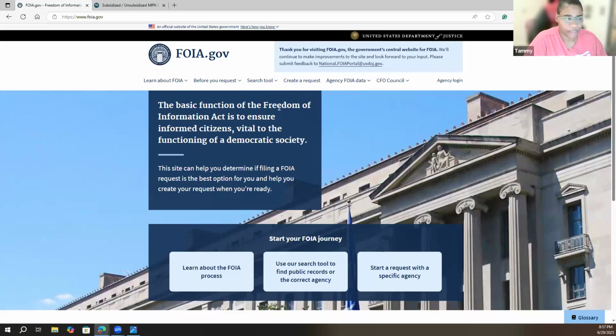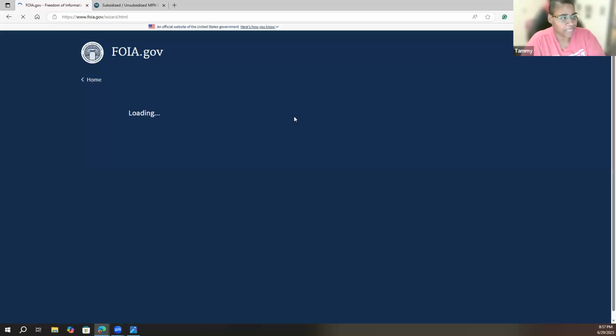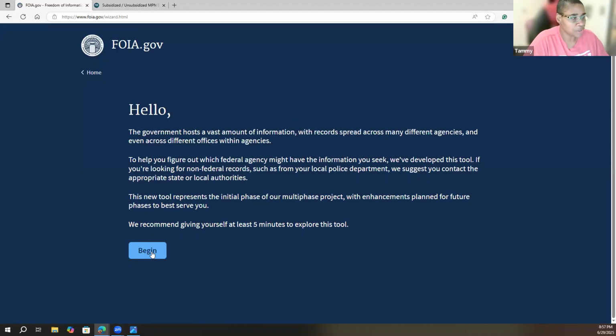And then I have the letter in there. If you're going to request the information online, you can just cut and paste it into the request, or you can take the letter, plug in your information, print it out, and mail it off along with your certification of identity, okay? But here, they have a search tool for searching for different agencies, okay?